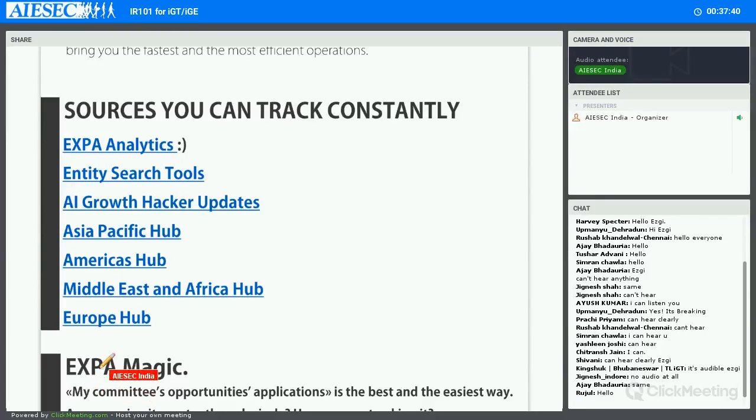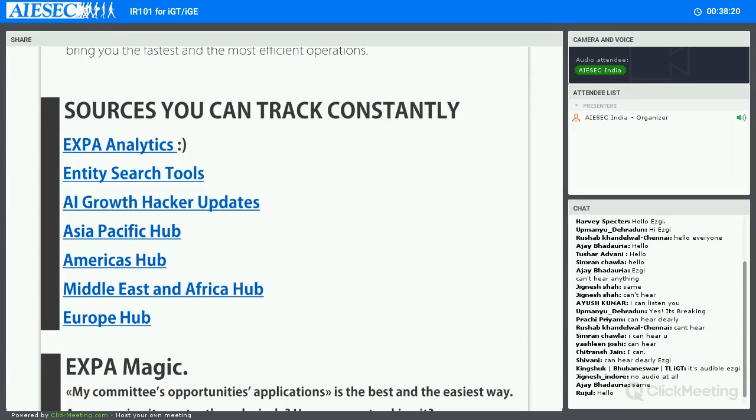And there are all the four other region hubs. For example, if you want to have a partnership with Americas or Europe, you need to understand how those regions are working. Considering those countries are really different, they have different realities in AIESEC also. So we need to see what trends they're following. Then, when you're approaching them, you can start talking about that. For example, Europe is definitely focusing on GE, but how they're doing, you can click Europe Hub and see which entities are performing the most, what kind of resources they have. All those things you need to track constantly.